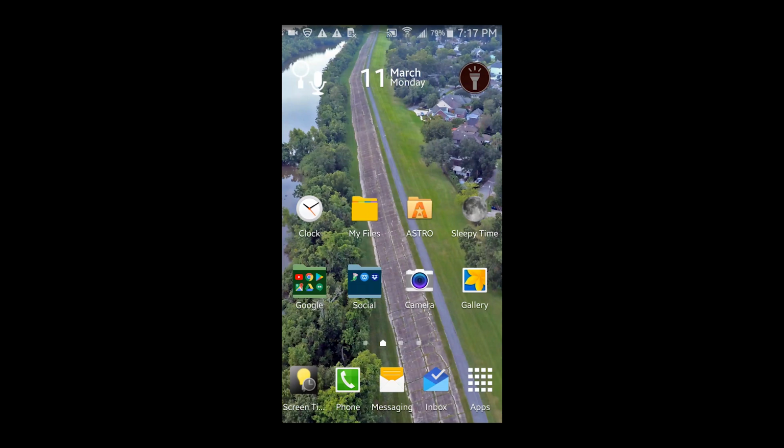Today's topic is going to be about file management on your mobile device. This is primarily going to be mainly on Android. I'm actually using an older phone because I wanted a phone that had an external SD card plug-in to be able to show you guys.